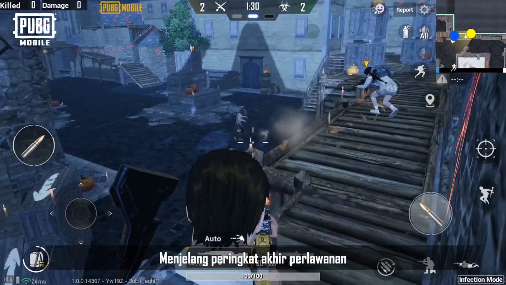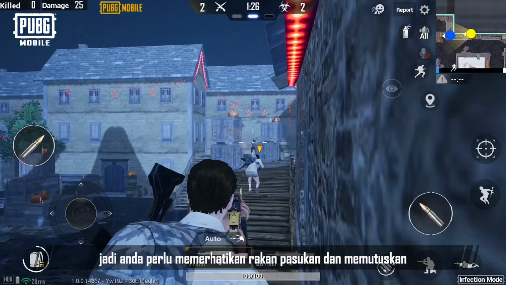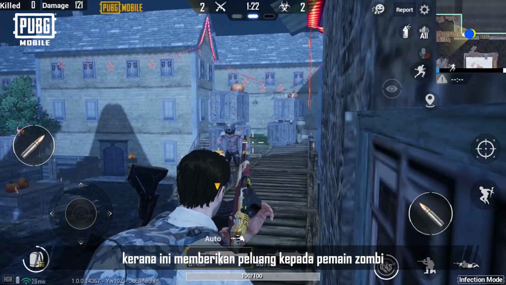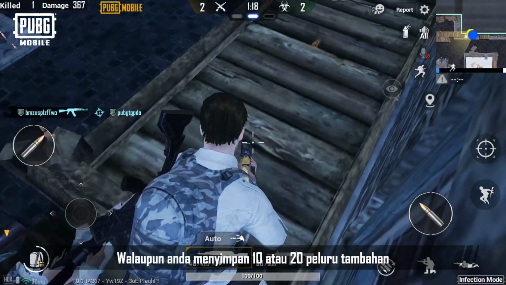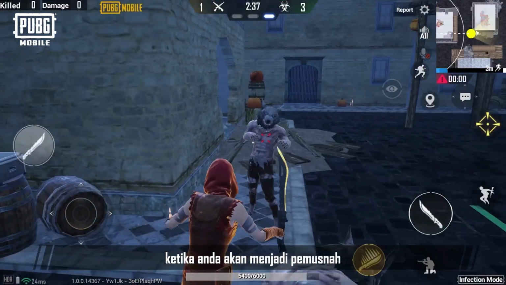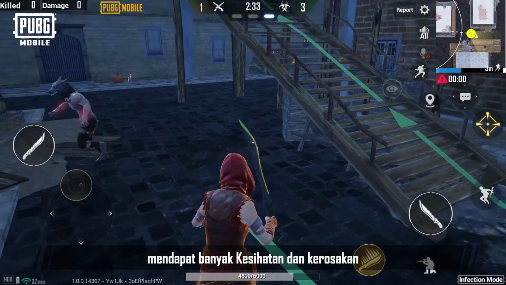There may be fewer defender players left towards the late stage of the match, so you need to observe your teammates and decide on the right time to reload. You must not all reload at the same time, as this creates an opportunity for zombie players. We suggest leaving some spare ammo. Even if you keep an extra 10 or 20 rounds, this might help you survive till the end, when you become a vanquisher. The last 3 surviving defenders become vanquishers, gaining a lot of health and damage.